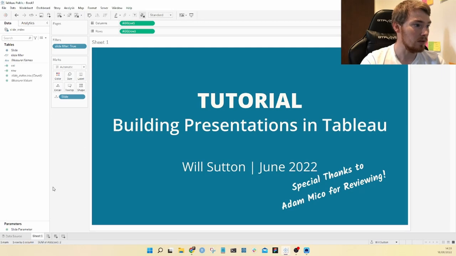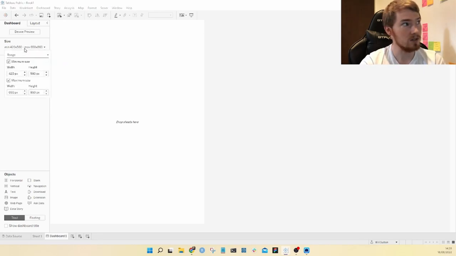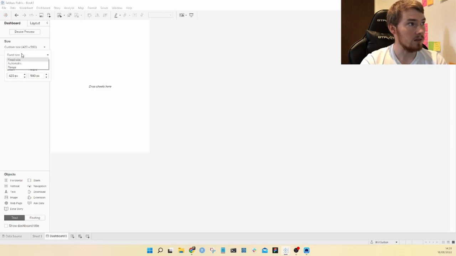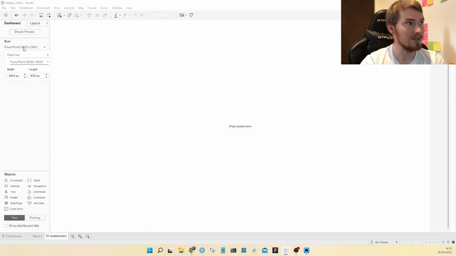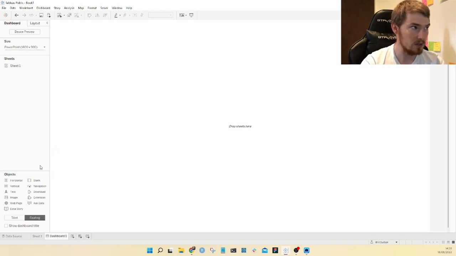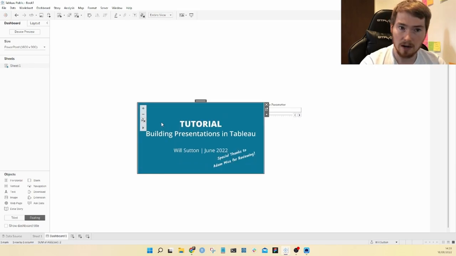Okay. And now I can build this out as a dashboard. So in this case, I'm going to size my dashboard. Let's actually fix size. It was actually PowerPoint, so 1600 by 900. And then I can bring this sheet in. I'm going to float my sheet just because on the day it was easier. You don't have to remove padding around the sheet. So we hide that title.